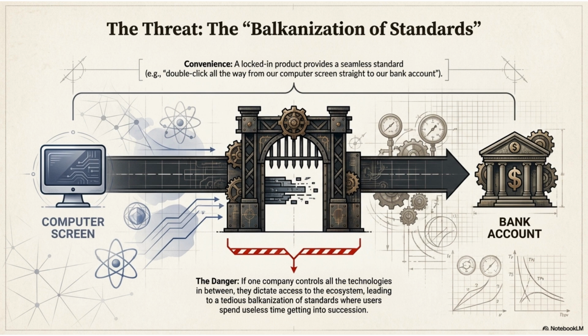Exactly. So the massive pro of a locked-in standard, say, a single dominant operating system that controls the screen, the hardware connections, everything straight through to the bank account, is that it eliminates all that translation. Yeah, the Microsoft example used in the text highlights this perfectly. Controlling the whole stack allows the user to just seamlessly double-click an icon and get to their money. You don't waste time navigating a succession of online connection protocols. Right. It just works. The convenience is undeniably huge.